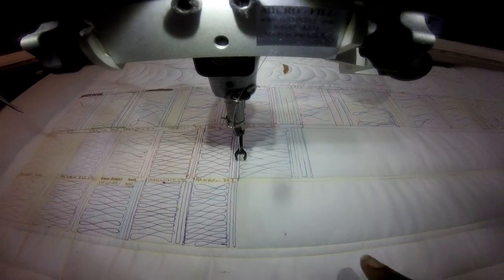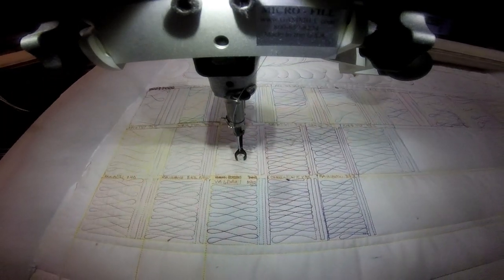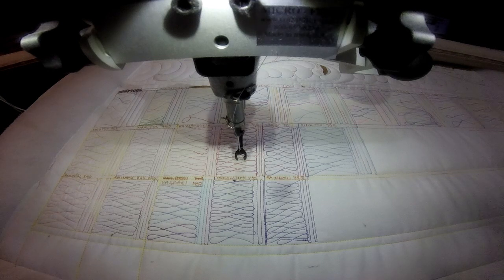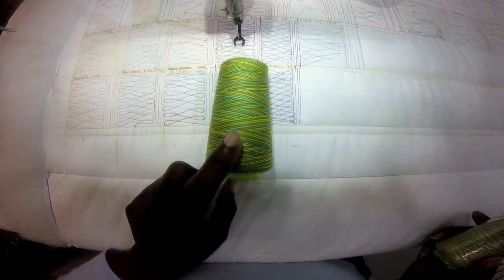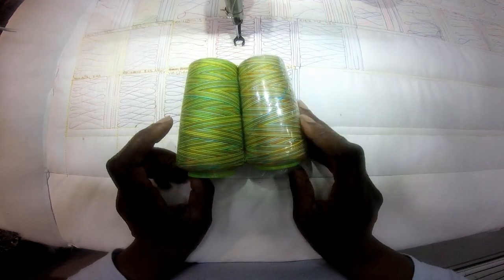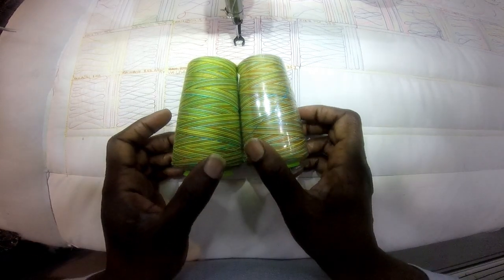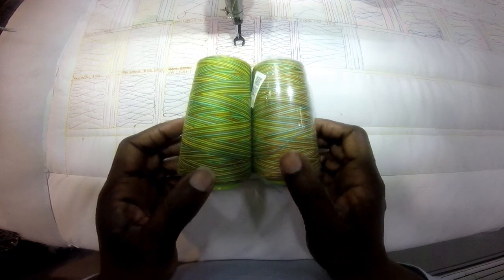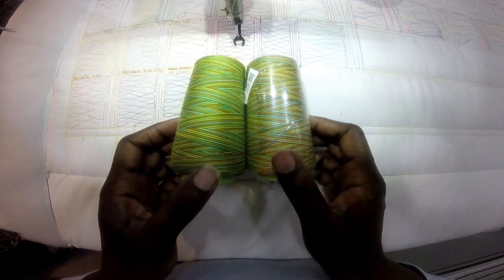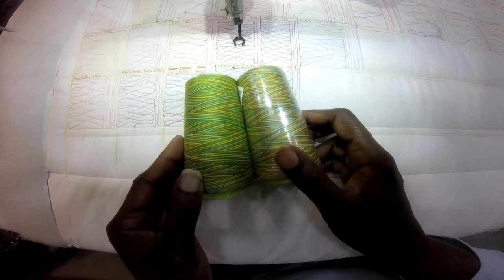I started the video with stitching out this one, and I'm going to show you why it's important with thread spools. I have this spool of thread here, and when I bought a second spool it does show a little bit more redness, but that's just how it's wrapped — it's actually going to look the same when stitched out. This one is very close, so let me show you another set.